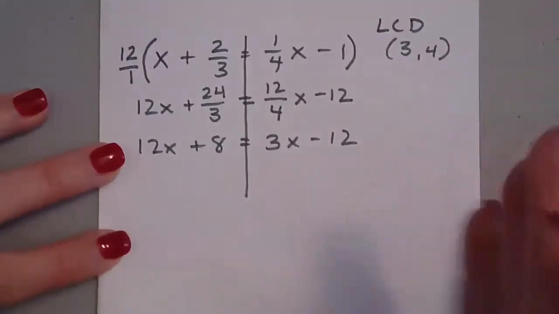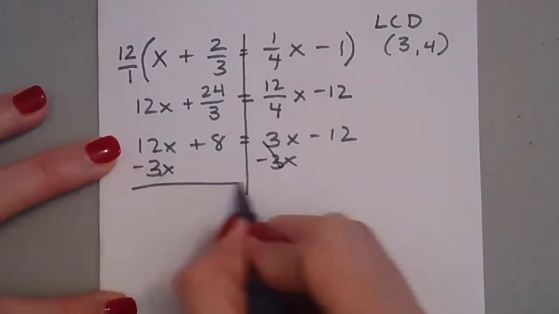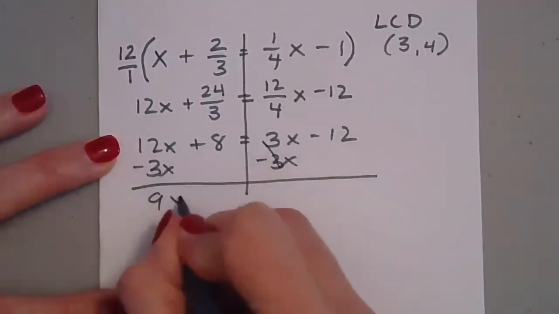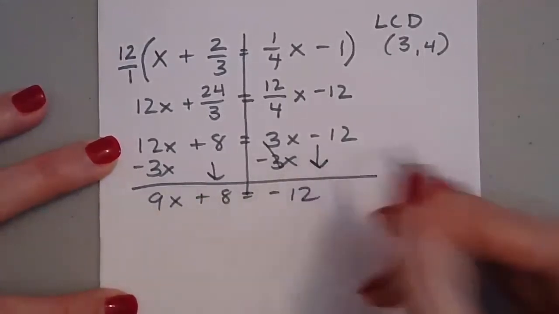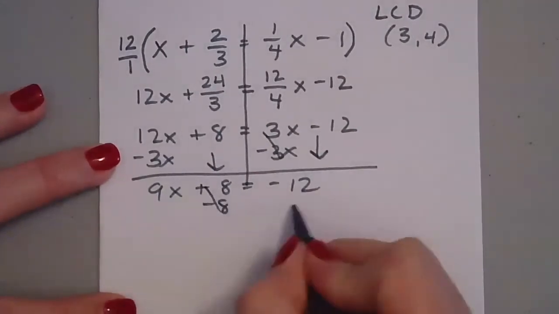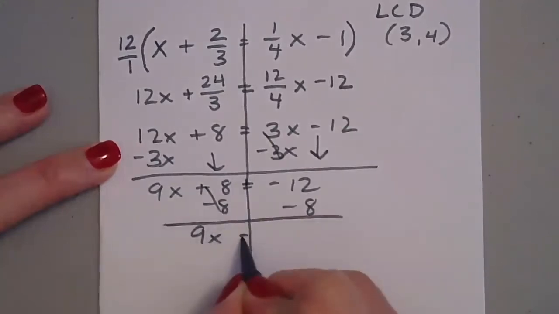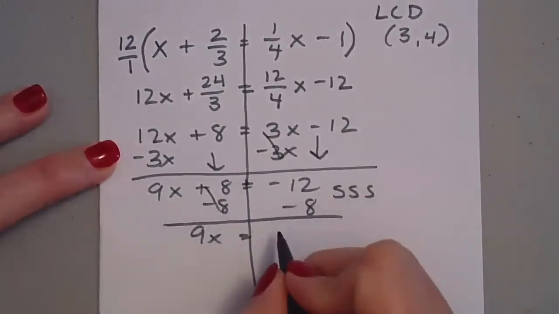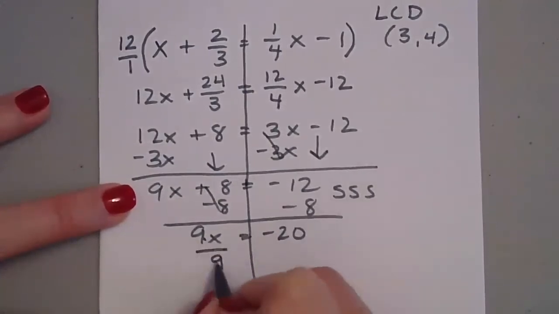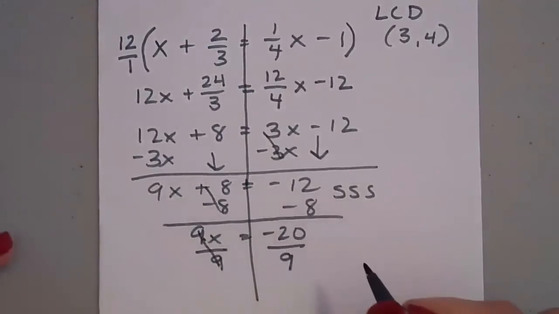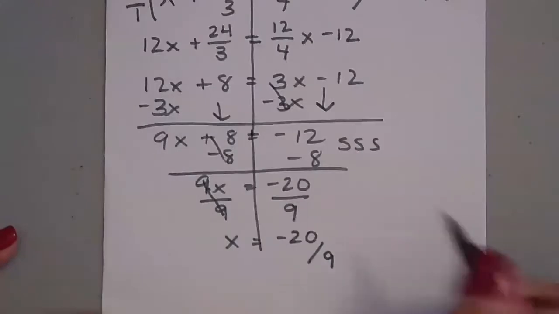And now I can simply move all my variables to the left using inverse operations. Bring the constants down. Don't forget this is a -12. Move all my constants to the right. This is same sign sum, add them and keep the sign. Use the multiplication property of equality to isolate the variable. And my answer turns out to be a fraction, which is fine. I'll leave it like that.